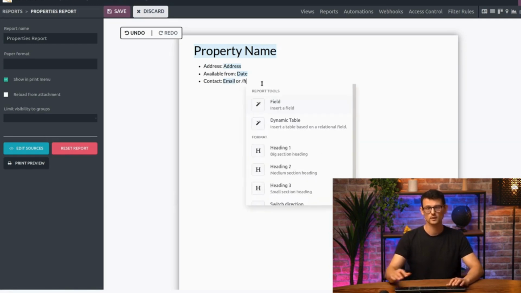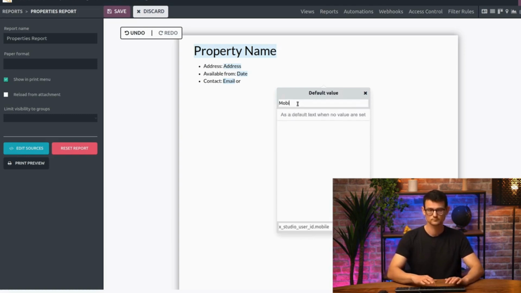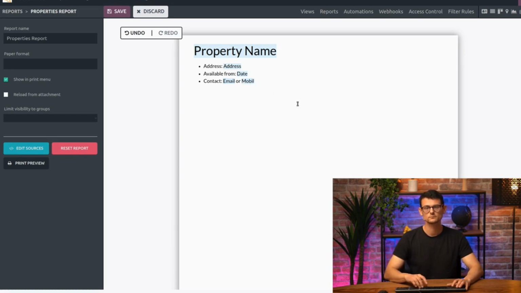So one last field for my agents, again, its related field and its mobile. Don't mind the spelling mistake, this is just a placeholder. To get out of the bulleted list, I can hit enter.